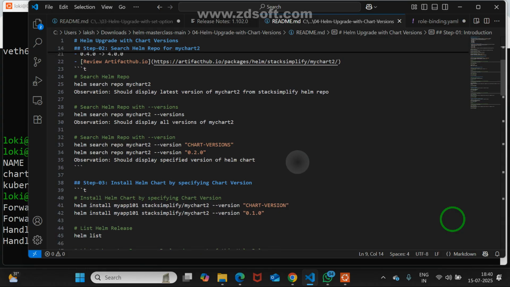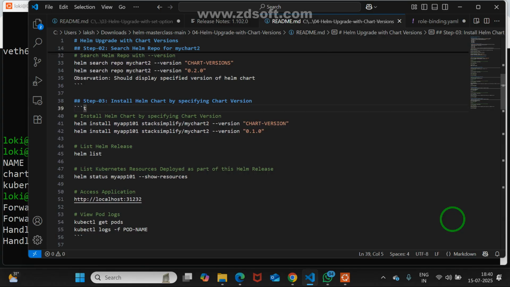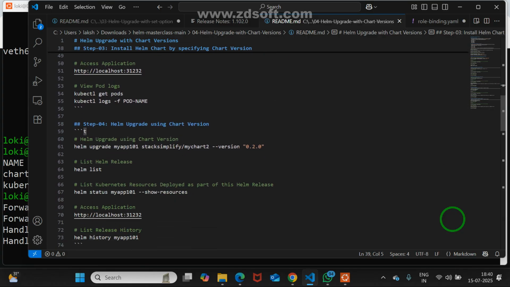Somewhere check it. Here we are going to have the upgrade. Helm upgrade is there. Check it. See, helm upgrade. See, shall I take this? According to our scenario, I took my chart 3, but they have given my chart 2. Maybe we may change the version. Same thing I am taking. We have observed here. I will try to modify it our way.